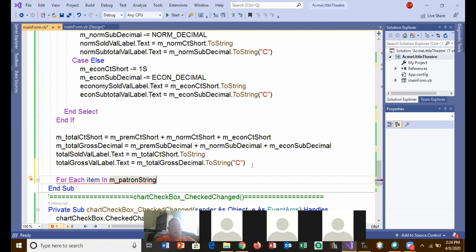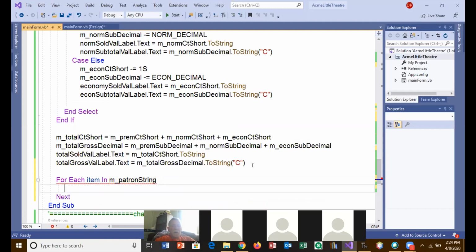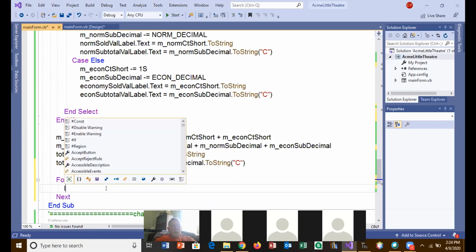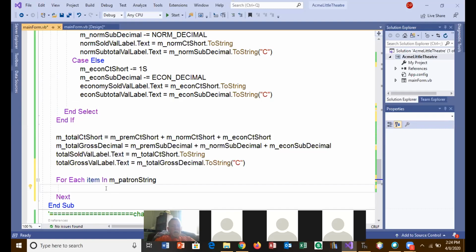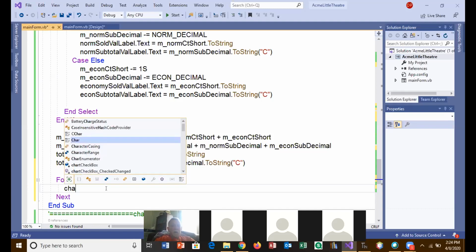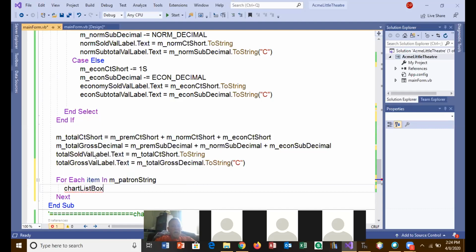String. This, what is it called? Chart. I had a chart list back from here. No, I don't want to do it.